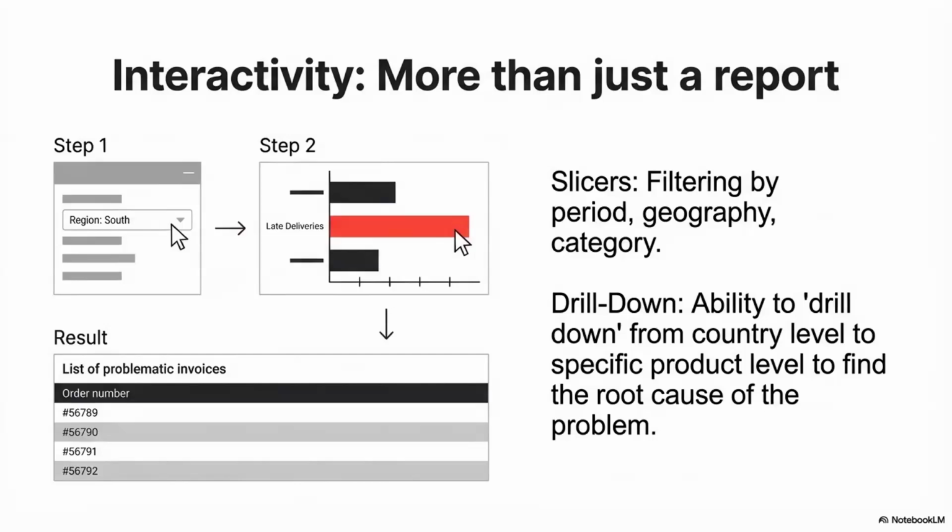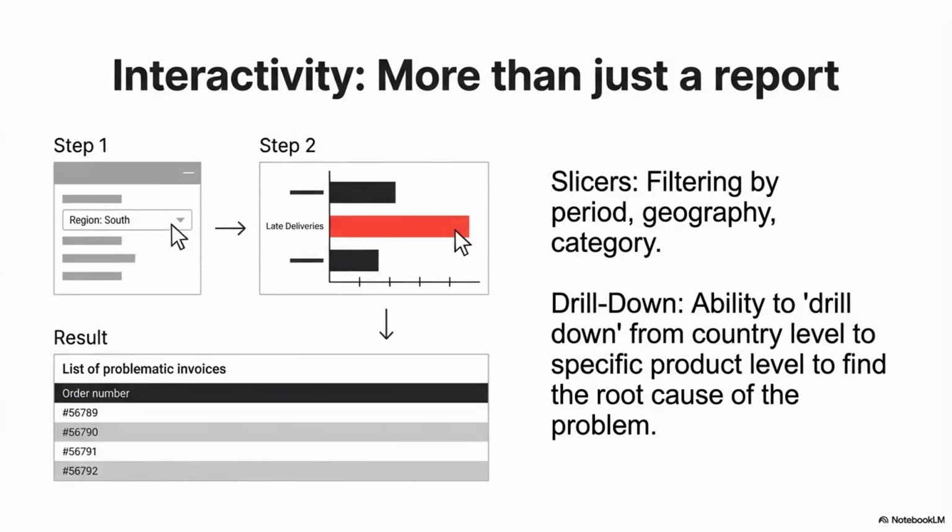A static information panel on a monitor screen is actually not much different from a regular printed sheet. If the system does not allow the user to interact with the data, the logistics department will have to constantly generate dozens of different reports for each new management request. Therefore, modern analytical solutions are built on the principle of deep interactivity, which makes them much more than just a report. The basic tool for such interaction is the slicers block, or slicers.